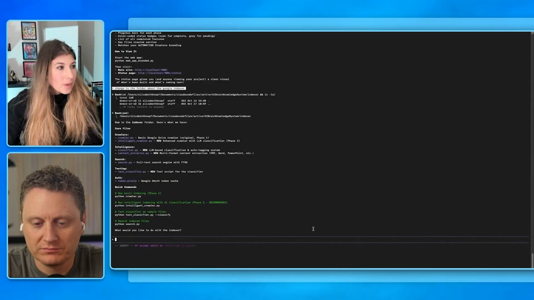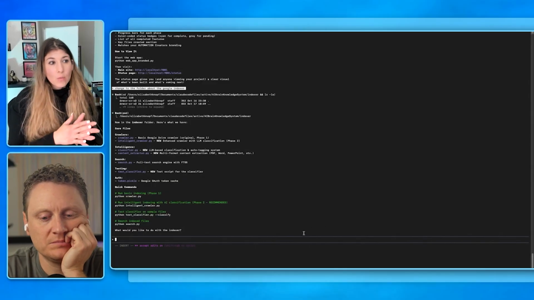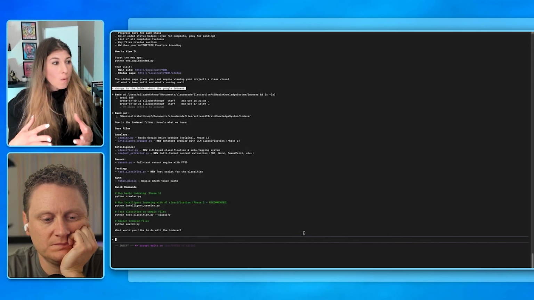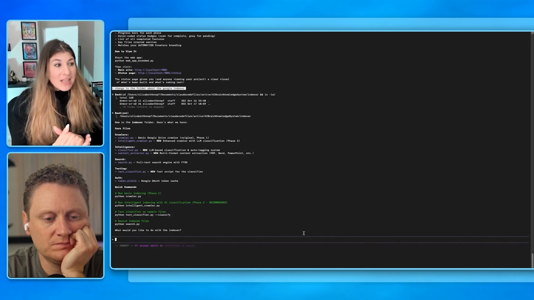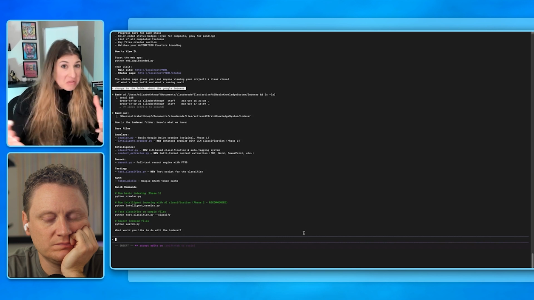Exactly. Okay. So now I'm going to show you, once you've set up your Google Drive to Claude Code, what you can do with it, because that's actually the purpose of it. It's great that you've connected it, and we can do a separate deep dive video that's nitty gritty on that. So I just pulled up the folder where I created what I'm calling a Google indexer. And now it has access to my Google Drive, which has thousands of documents.